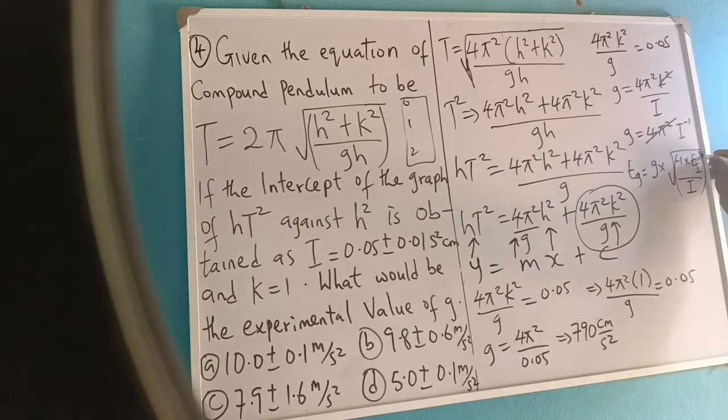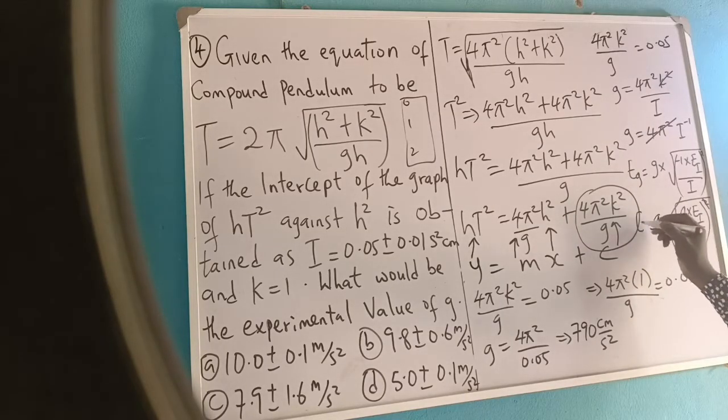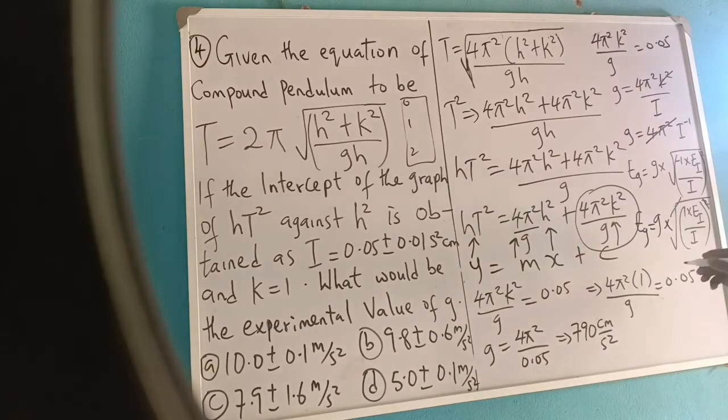This I will square it. This square here will be able to eliminate this minus, because minus 1 squared will give you 1, times error in I all over I, all squared. The square root will now cancel the power of 2. You see the essence of using the formula for standard error. You just use the standard error to sort it out so that it will be able to remove that minus you are seeing here. So I will say times my G. What is my G?